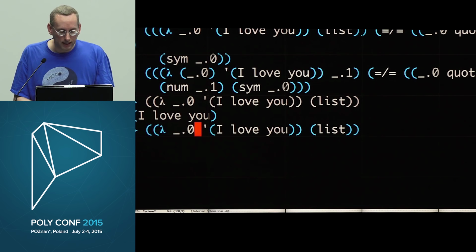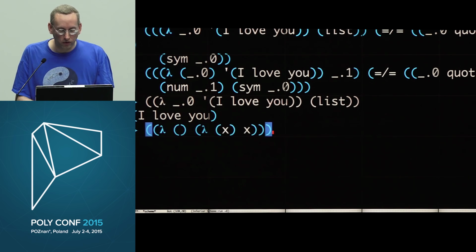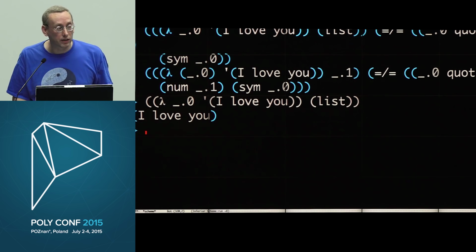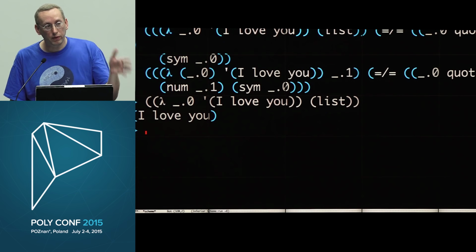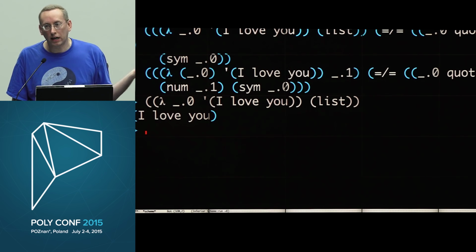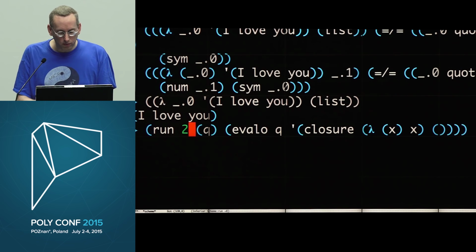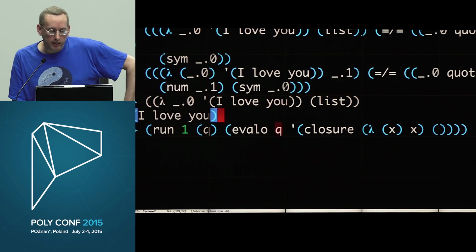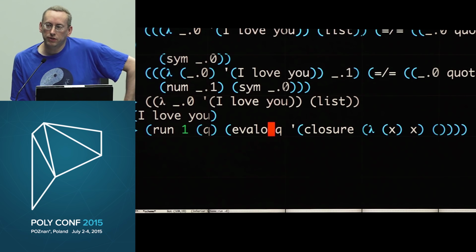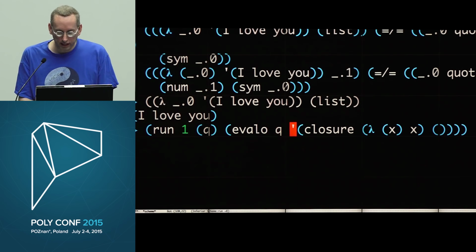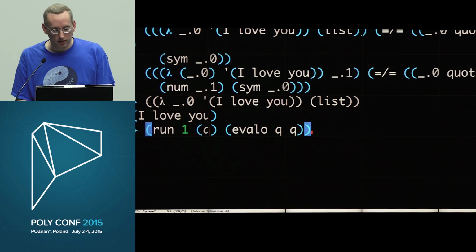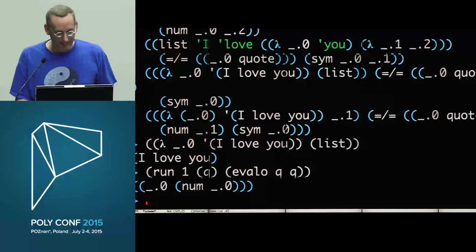All right, Buddha already said it. So does everyone know what a quine is? A quine is a program that evaluates to itself. And this is a traditional hacker challenge, right? So how could we generate a program that evaluates to itself using this interpreter? Evaluate QQ. Oh, wow. All right. I'm expecting some grand quine here, right?